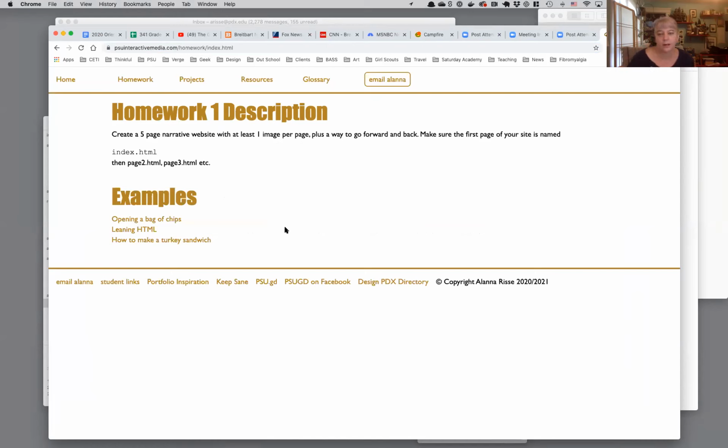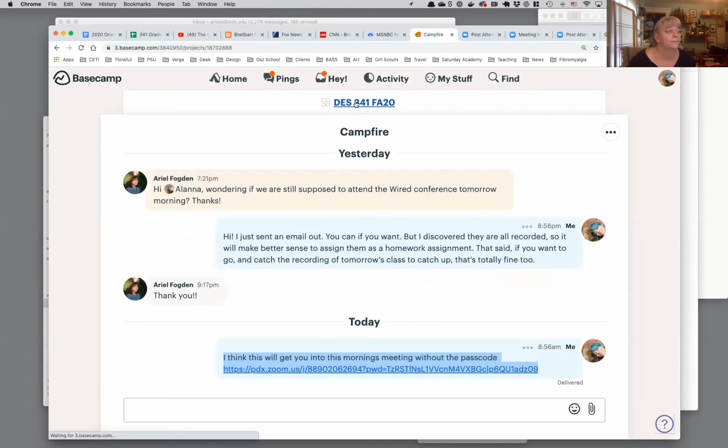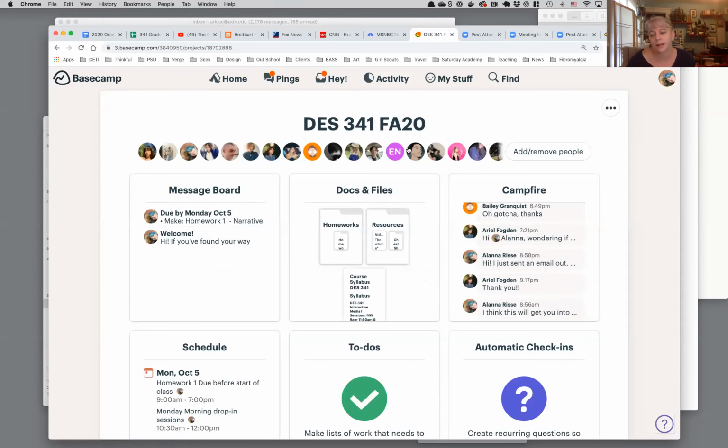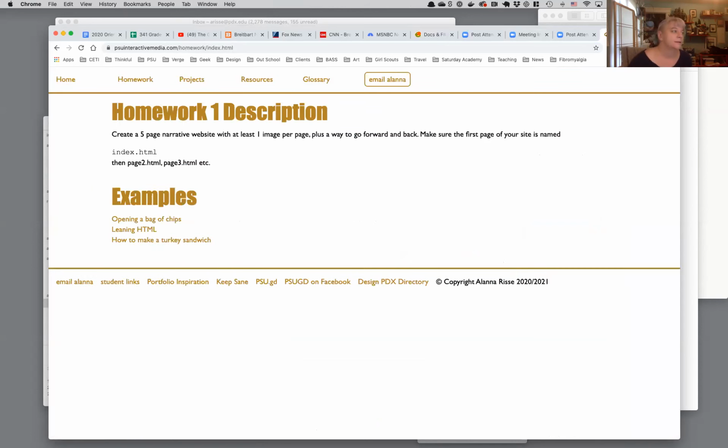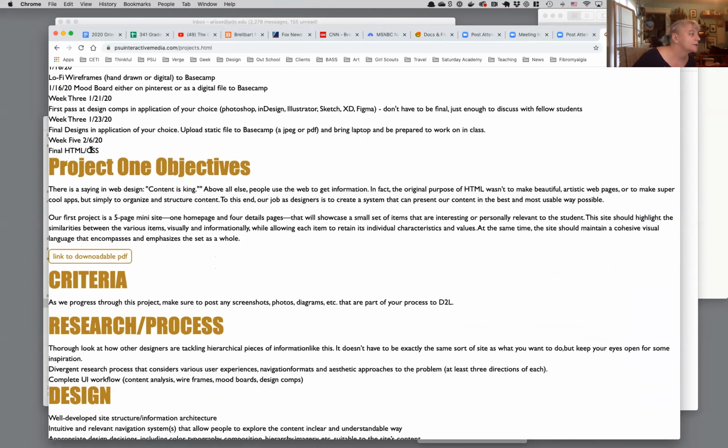a description here, but I'll also always have them in the Basecamp homework folder, because it's nice to have the requirements right there where you send them in. But the site has some of those descriptions and examples, and then I'll also have projects.